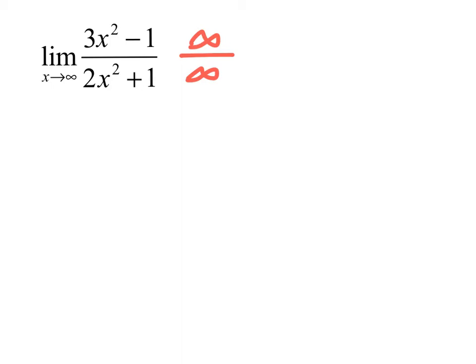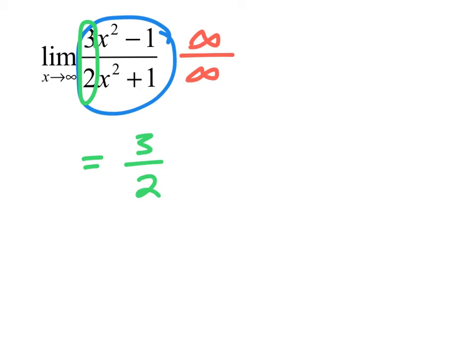So if I look at what my limit is going to for the actual function, what I want to do is determine what is the horizontal asymptote for that function. So here's my function. And if I look at the horizontal asymptote, we'll notice your degree in the numerator is the same as the degree in the denominator, and based on horizontal asymptote rules, your horizontal asymptote would go to the ratio of leading coefficients. So in that case, this limit is equal to 3 over 2. So a lot of times there actually is no work involved if you know that it's a horizontal asymptote, and that's of course based on x approaching infinity.